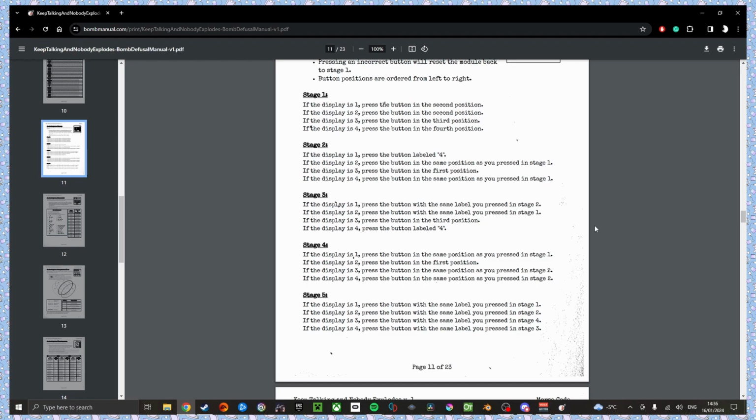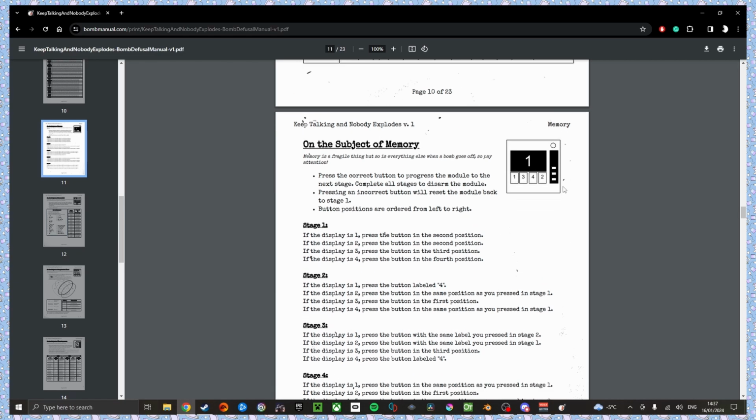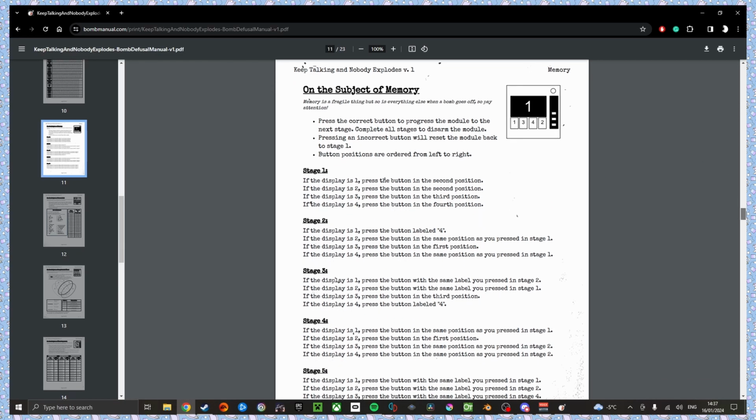Okay, labeled 3. Okay. And display 2. Button with the label you pressed in stage 2, which is number 4. Okay, that one's done. Okay, right. Display 1. Wait, another one? Yeah, I got 2 of them. Oh, shit, okay.